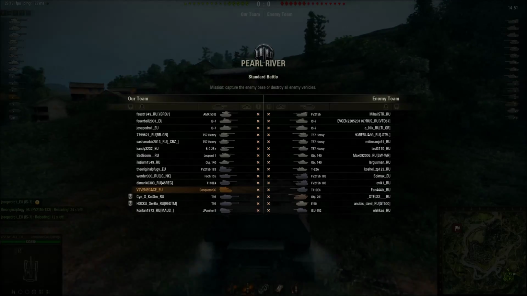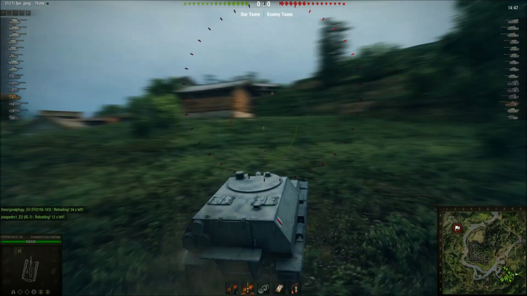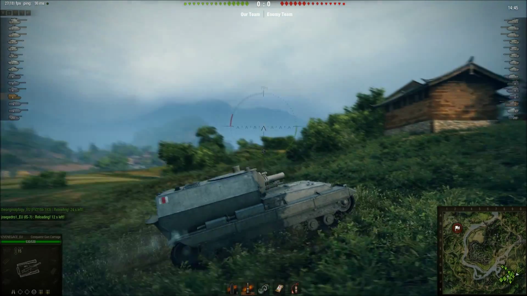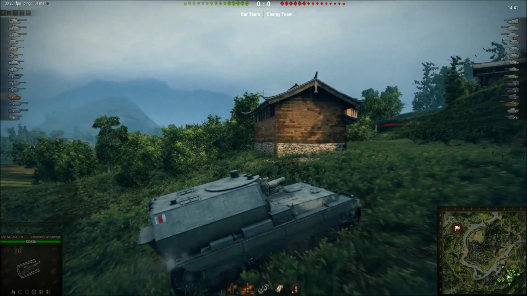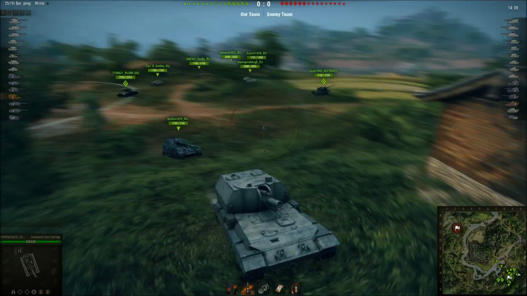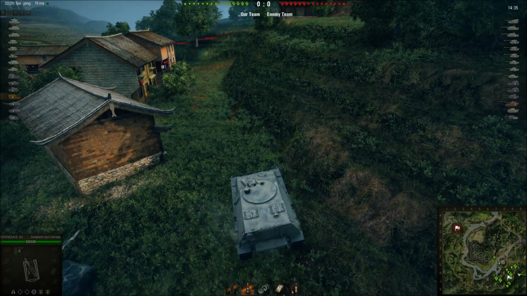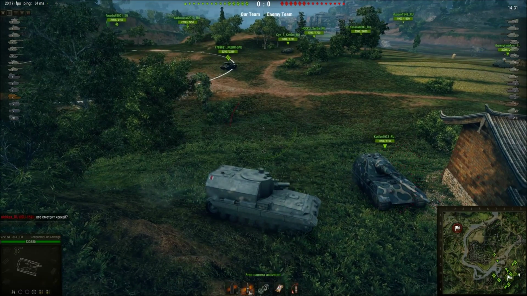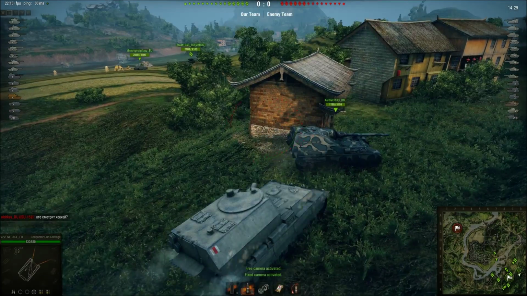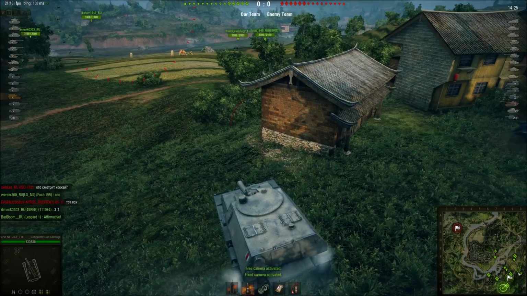So we are on Pearl River. It's the test server, of course, because on the live server I don't have any artillery except the British FV304. I had the GW Tiger, but I sold it because I needed that money, and because I'm on the test server also, as you could see, I'm playing full gold rounds, so I'm a scumbag, total scumbag. Let's see, what can we do?